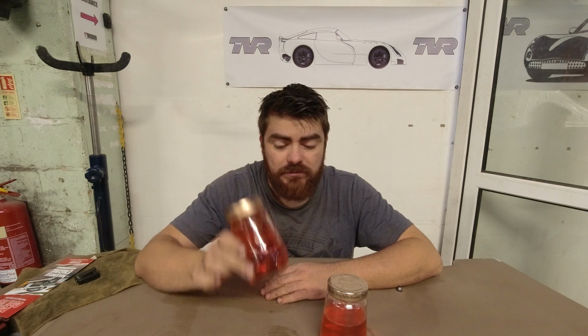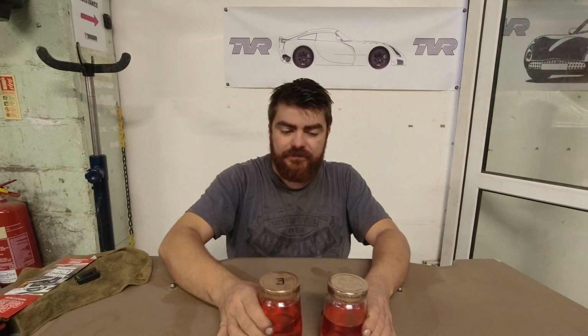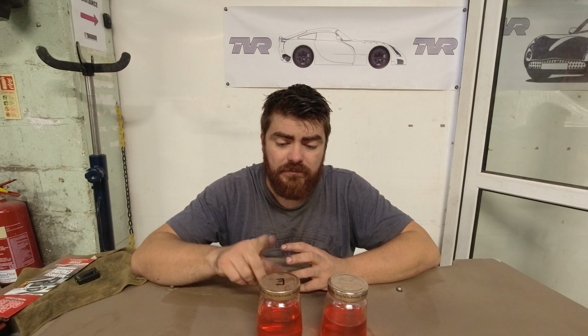Yes, it will stop the car from boiling over, but it won't stop it from overheating. That's the difference. Overheating means it's running too hot. Boiling over means the coolant's let go completely and had a breakdown. It will stop that if you keep pulling over on the side of the road with steam pouring out of your bonnet because your cooling system can't handle it. That will protect the engine, but it won't stop it from getting that hot. In fact, if anything, it'll get hotter, like I say. And it getting hotter is still bad. You don't want it to happen.